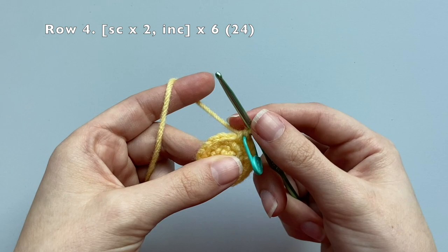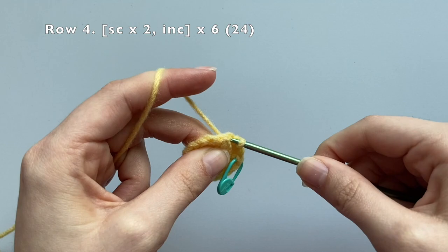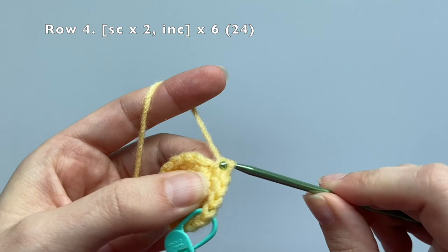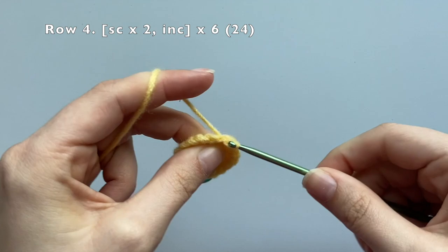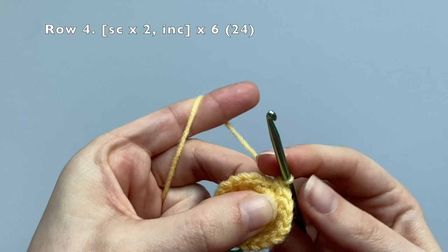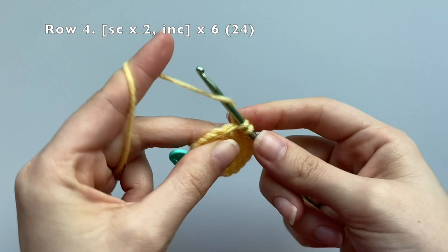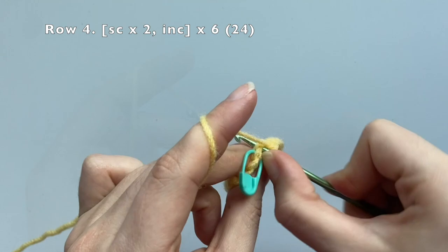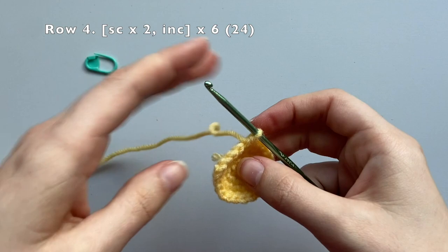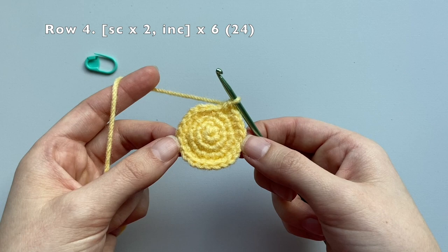So I'll single crochet, first stitch, single crochet in the second stitch, and then increase. I'll repeat that. I'll single crochet, and increase. Single crochet, and increase. And I'll keep repeating this for the rest of my row. Once you've completed row 4, you should have a total of 24 stitches around.